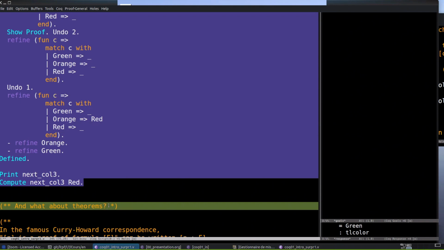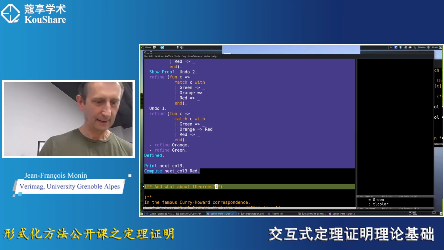Summarize. So we have seen that functions can be described at once as usual. Theorems usually are developed interactively. We have seen that functions can be developed interactively. So could we also develop theorems at once? Okay, so I will make more precise what we have seen.